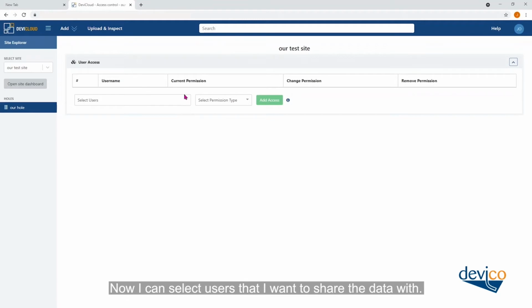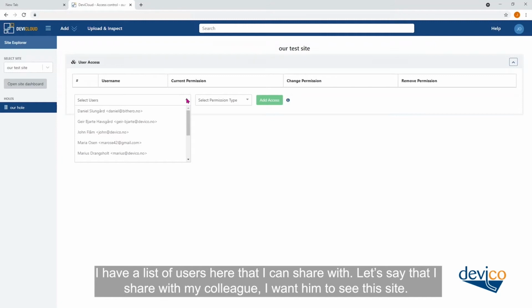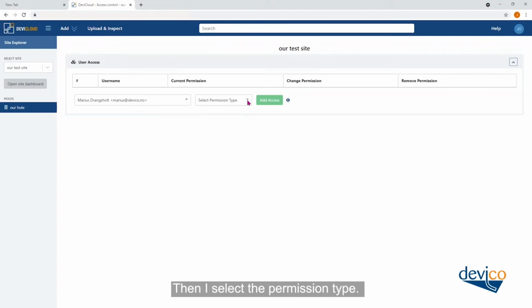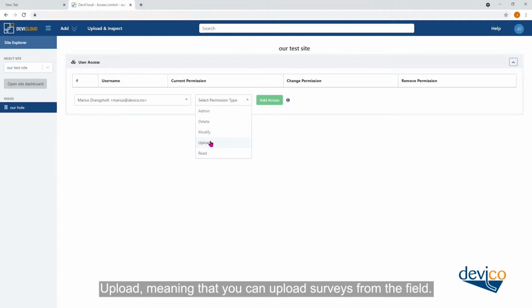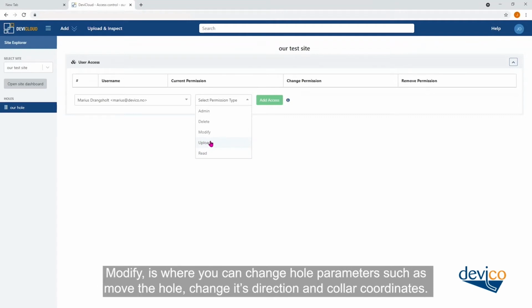So now I can select users that I want to share the data with. I have a list of users that you can see here, and I can share with them. So let's say I share with my colleague. I want him to see this site, and then I select the permission type. Here you have read access only, and upload, meaning that you can upload surveys from the field.